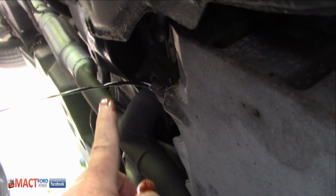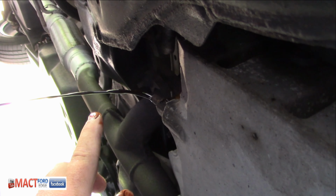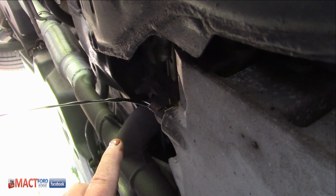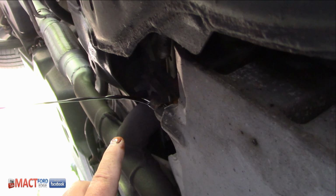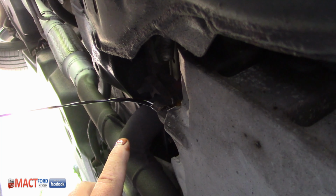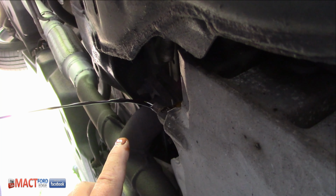What this oil is right here, I remember. You know me, I love cocktails, so it could be anything and everything, but we'll go ahead and do some research and see what I did put in it, and we'll do the oil sample video later on when that comes back.